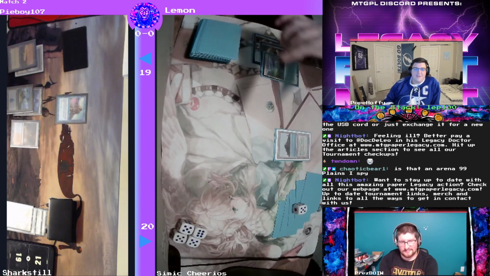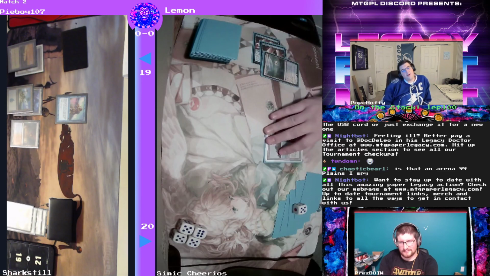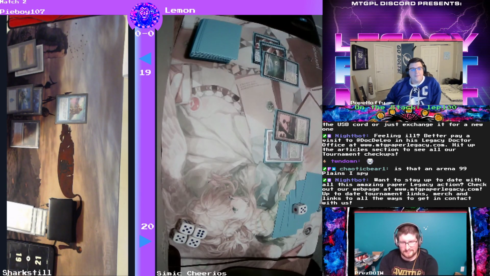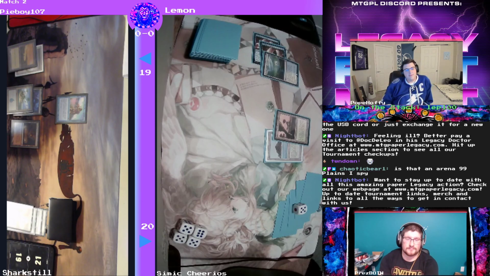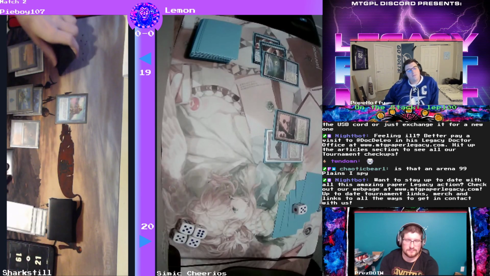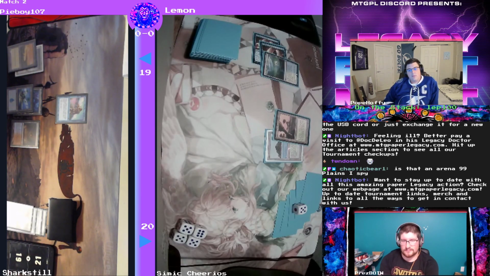Lemon draws, apparently from our table spotter Beyond Sadistic here. Finally gets the second land there. Very excited to see what Lemon can possibly do now that we see a little bit more land. Yeah, but unfortunately just plays the Windswept Heath and passes. Pie Boy with all the mana it could ever want with the namesake card Standstill.